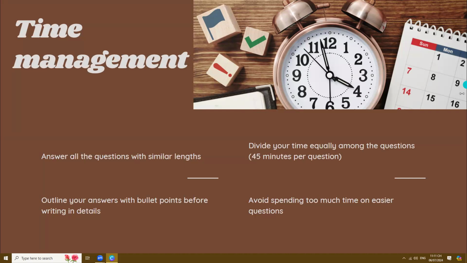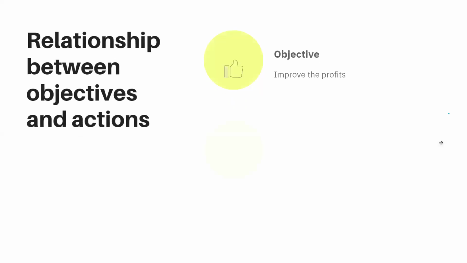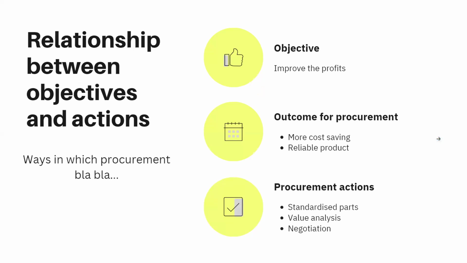For example, let me start. Before that, we need to talk about how we can structure the answer. This is a very common theme in question number 4. In question number 4, they may want to ask you to explain or describe the ways in which procurement may deliver something, like the ways in which the objective of economic viability may have an impact on procurement.